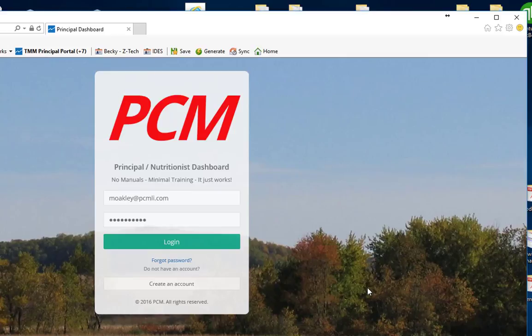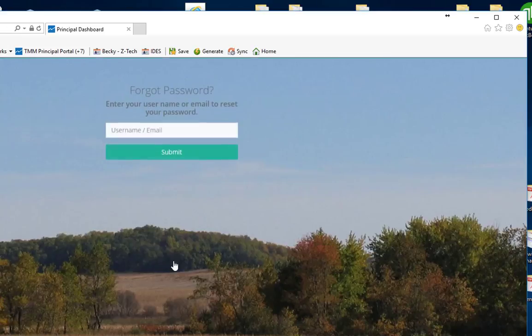So the only thing that you can do is go to forgot password, and now it's going to ask for your email address. So you're going to put it in, and the system is going to send you a new password.